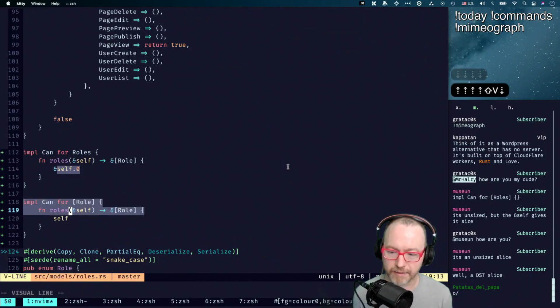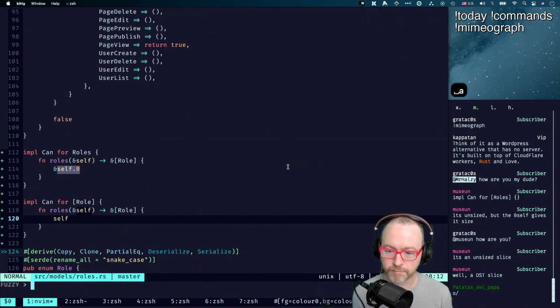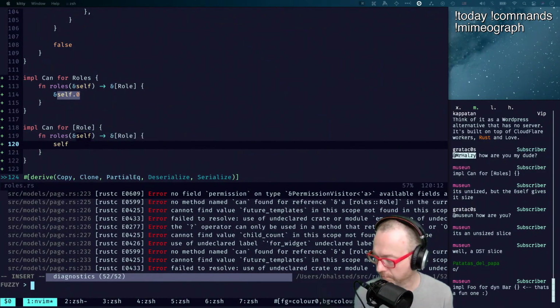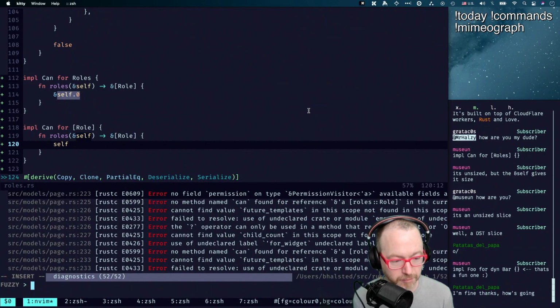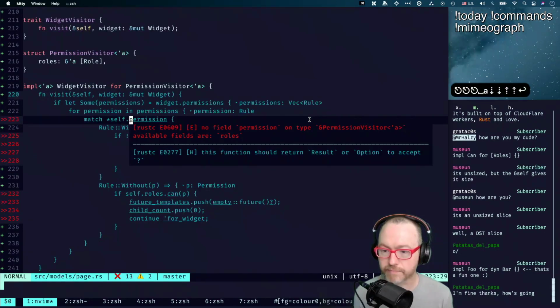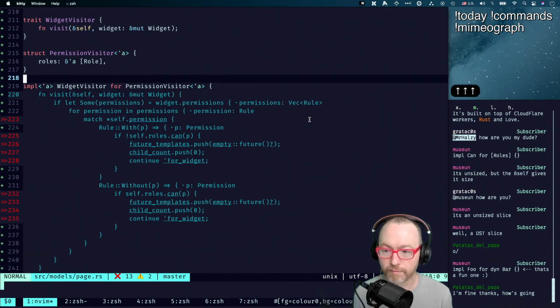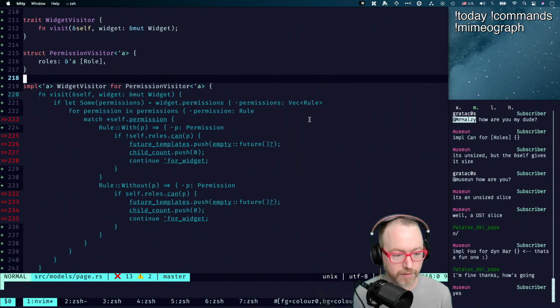Hmm. Yeah, I like that. Impl Foo for dyn Bar. Does that actually work? Oh, wow.